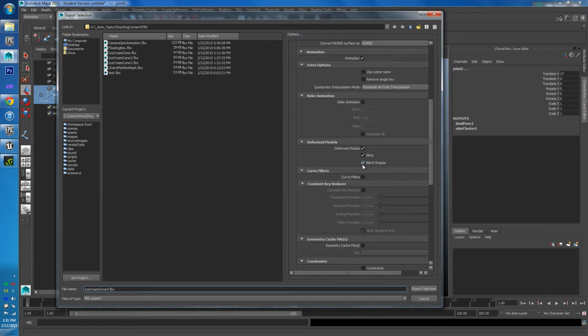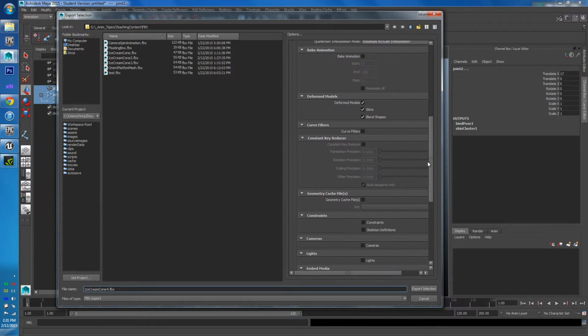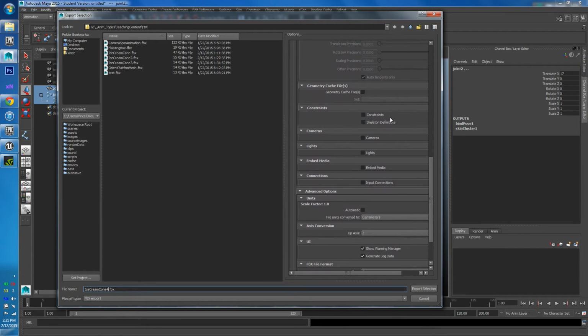I'm not sure if they all have to be checked on, but we're going to include them all. And like before, turn off cameras, lights, embedded media, input connections, set your scale factor to centimeters, because that's what Unreal looks for, and set the up axis to Z, and that's all we need.